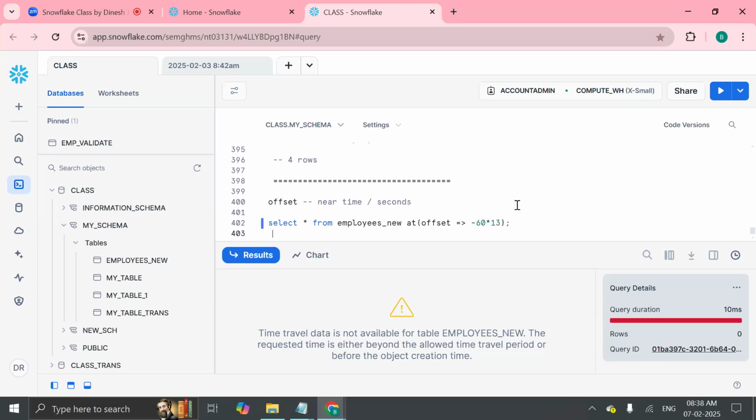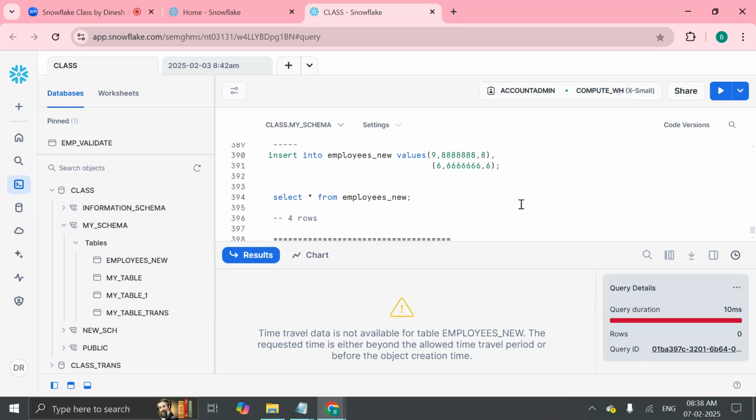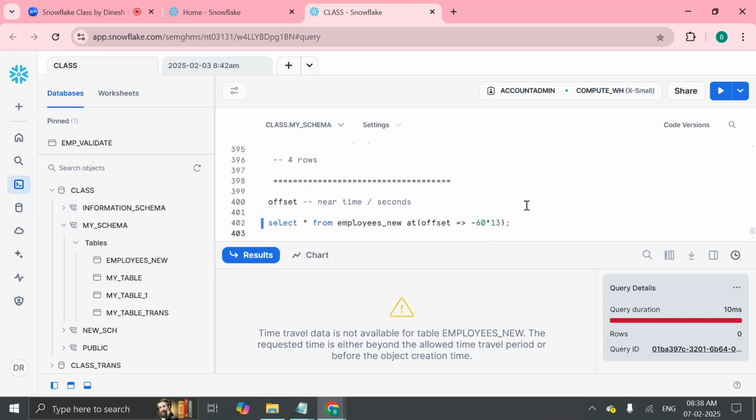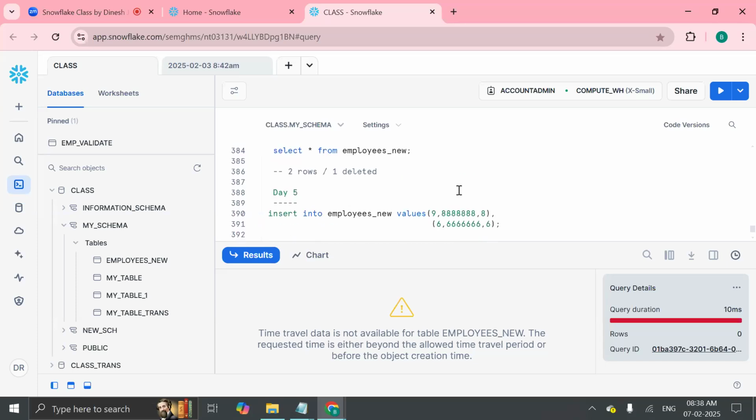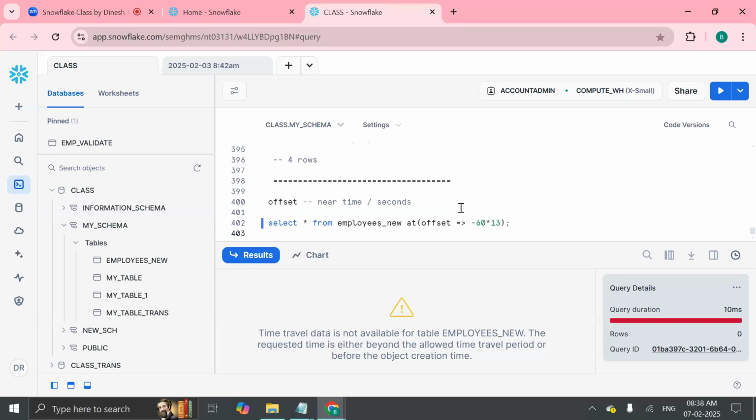How it gets the data is, as we said, from the backend, from the storage layer. When we discuss partitions, we will see that based on every execution, for example when you are inserting, updating, or deleting, new partitions are created based on that particular timestamp in the backend. When you specify this time travel feature, it will go exactly to that particular time, and from there it will pick the information.